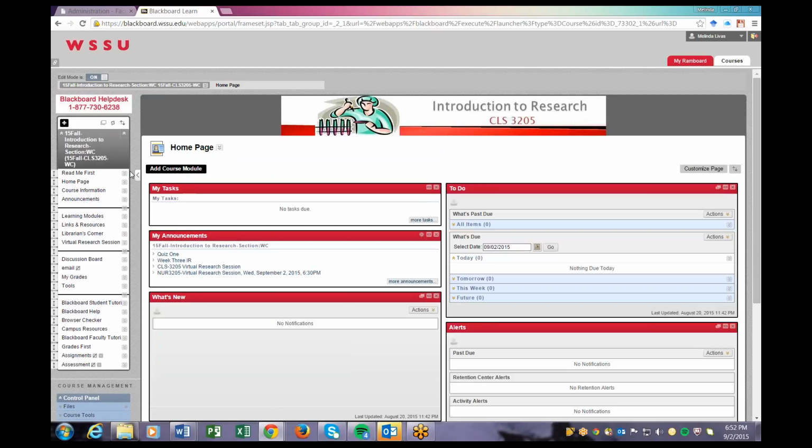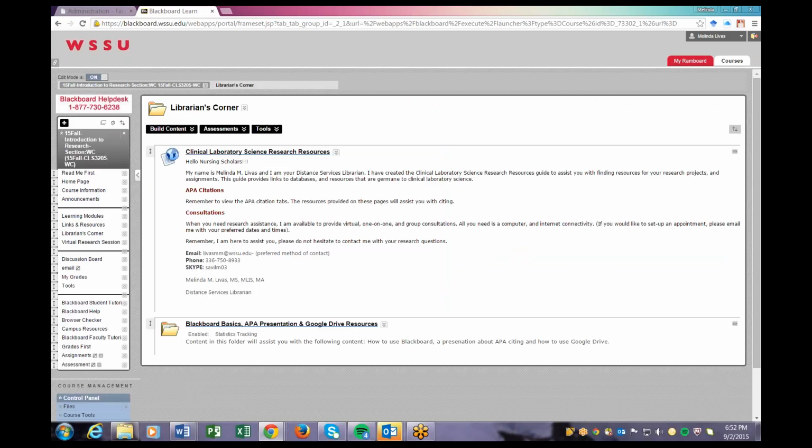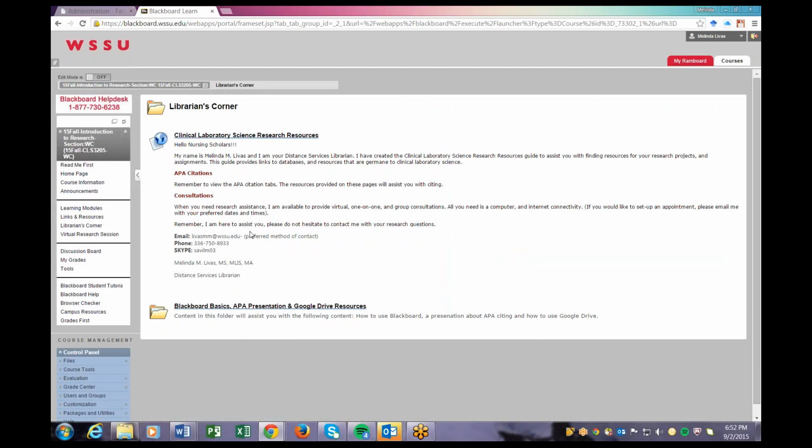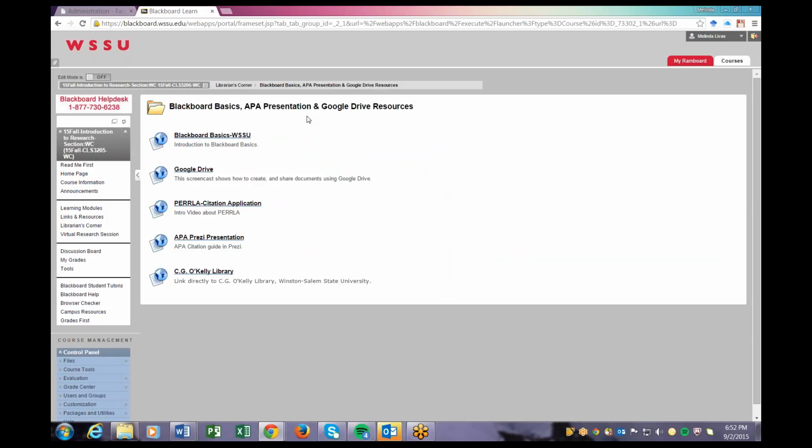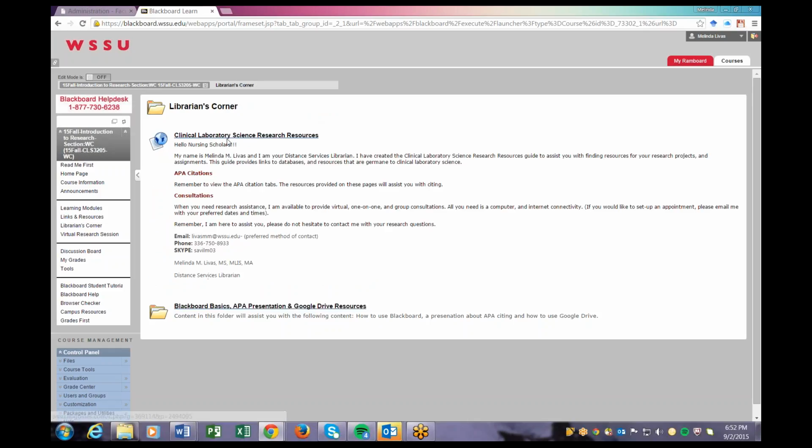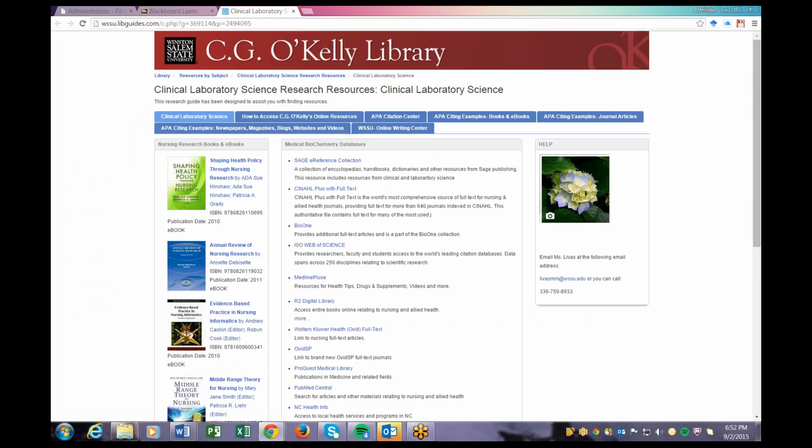Okay, so I hope you have been using the Librarian's Corner tab. Let me turn this off so I don't mess up anything. And if you just want to try Blackboard or Google Drive, I do have a short screencast that walks you through what we did tonight. It's very, very short. And then these are some other tools that are available to assist you with Blackboard and citing and some other things. So let's get back to the Librarian's Corner and let's get to the research guide.